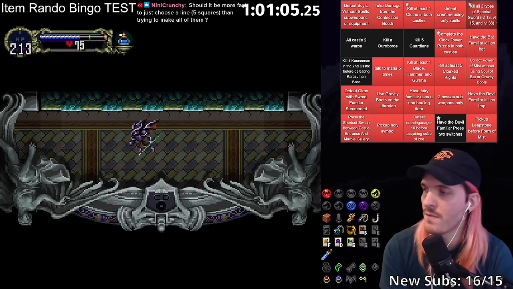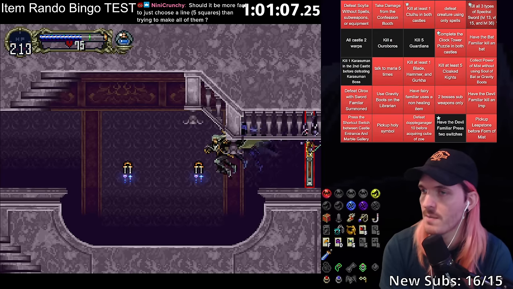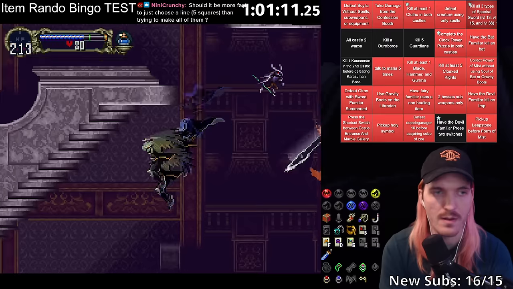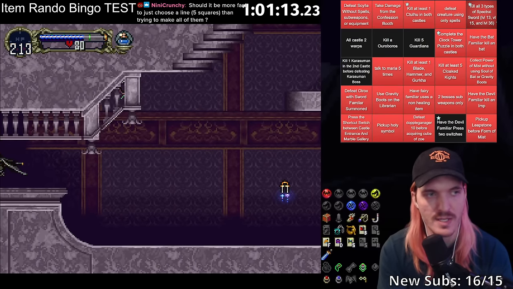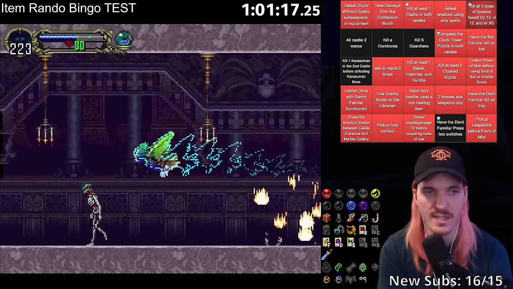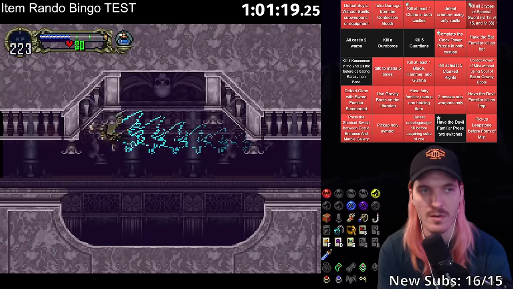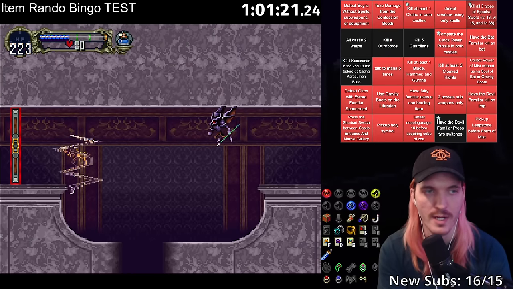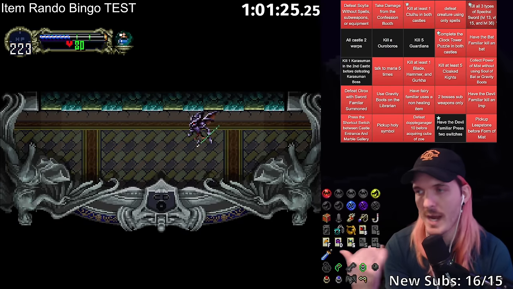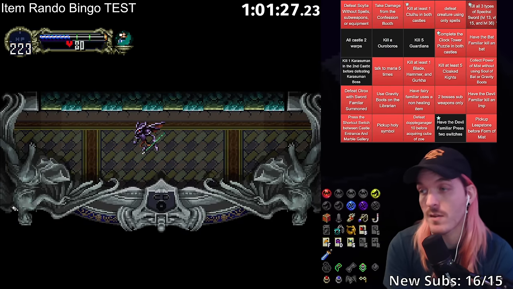Should it be faster to just choose a line, five squares, and try and make all of them? Technically, yes. However, this is the format when this is going to be raced versus multiple people, like a 1v1 race, it's a lockout bingo. So if someone takes a square from the line that you're working on, you can no longer get that bingo. The line is then blocked. So then you have to find something else to do.